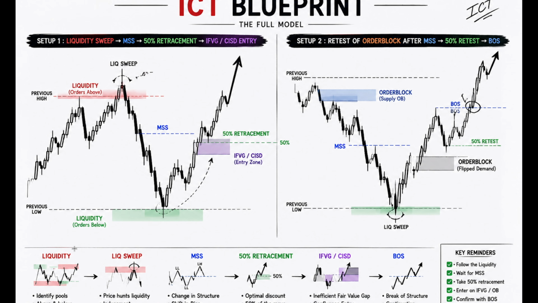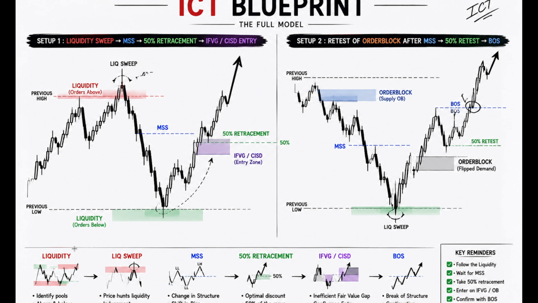So whenever you see this happening in the market, following your bias, you're going to be waiting for either one of the two setups to form, so you're going to be entering your trade. So the first one is going to be a 50% retracement and an inversion or a CISD forming right below or after the 50% retracement, which is going to be the discount and the premium zone, and then you're going to enter the trade. The other setup is going to be retesting that order block after the market structure shift, and then making a breaker structure. This breaker structure is going to be the confirmation of your entry.